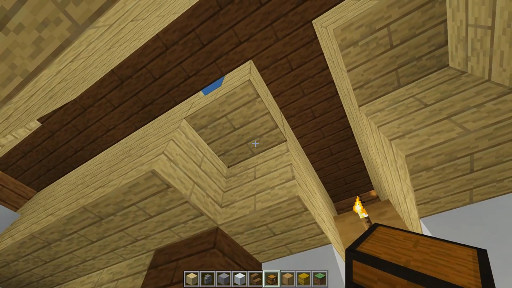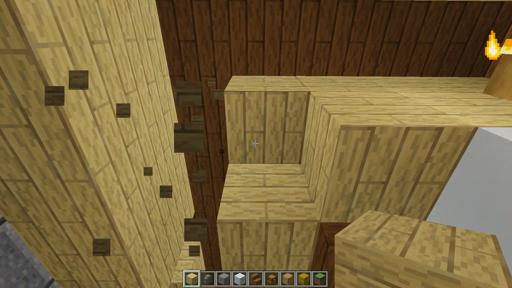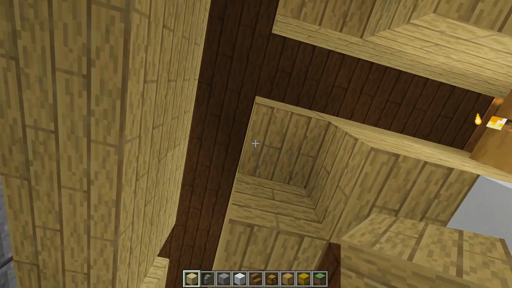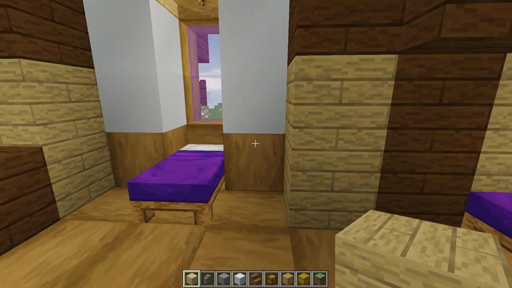That looks like a little bit of a problem, doesn't it? Problem solved. Anything else up there? That's weird. Huh, maybe we'll just go like that. Okay, there we go. And then a couple of beds, a couple of banners. Nothing too much fancy up here.